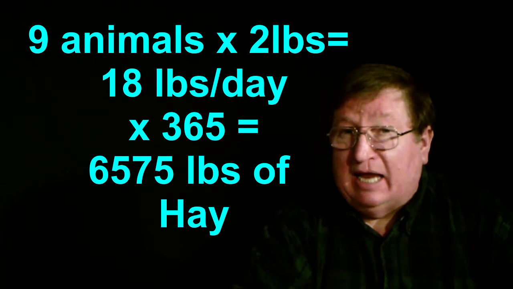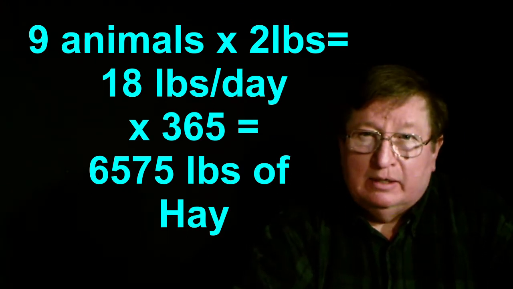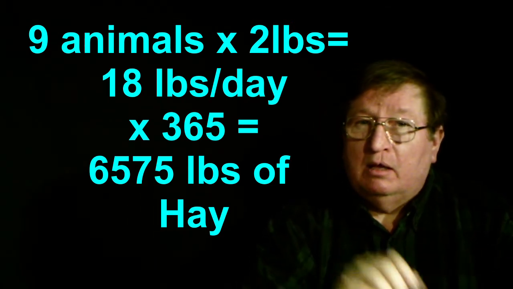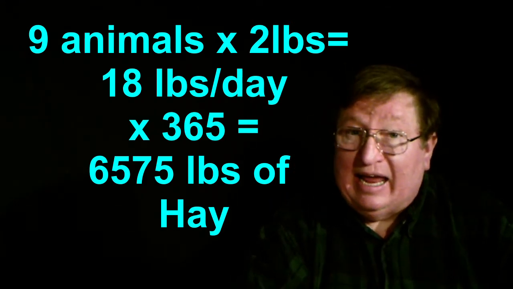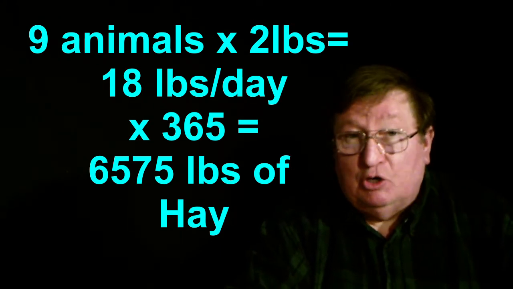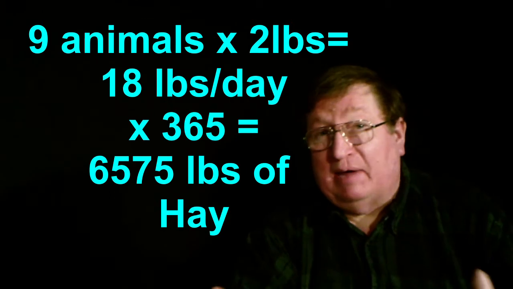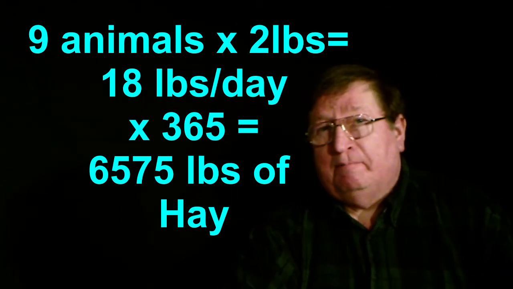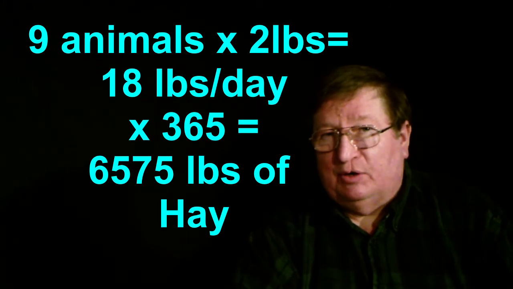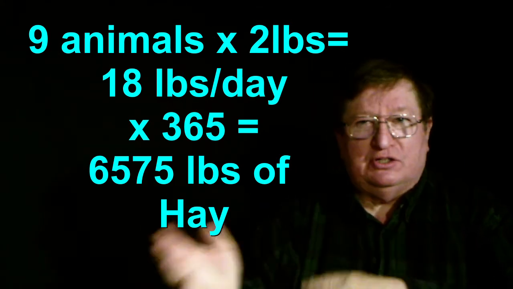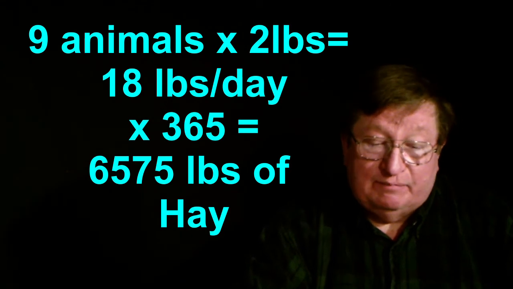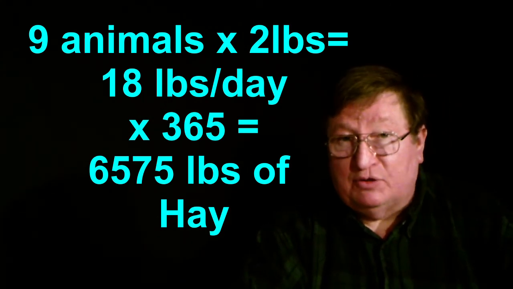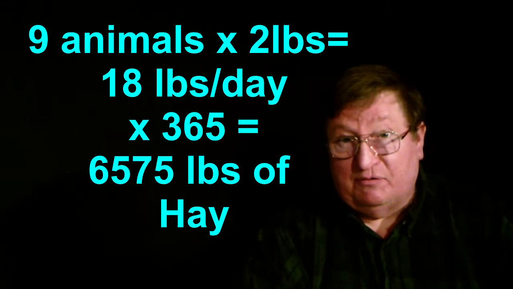Well, you've got to think about how many animals we've talked about. We're talking about 9 animals: four ewes and a ram, and 3 does and a billy. So at 2 pounds a piece of hay for 9 animals, that's 18 pounds a day average. Now, in the summer, like I said, they're going to eat outside. They're going to eat the green stuff, the leaves off the bushes and the trees. But that's 6,570 pounds of hay for the year, a little better than 3 tons. Now, this is for full-size animals.